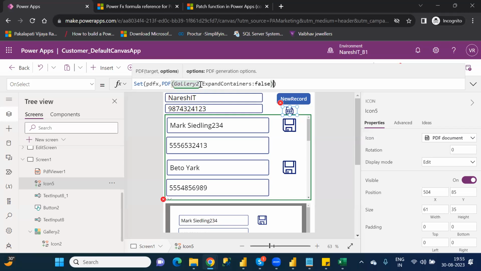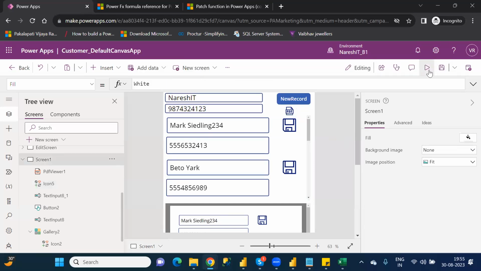You can set it as false. This expand containers, you have to write it in the curly braces. Don't put it in the normal brackets. Okay. Now run this application.